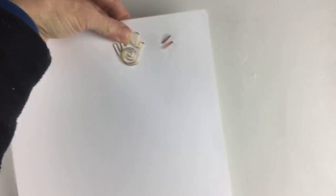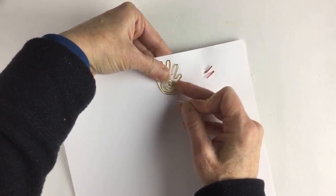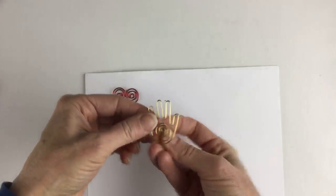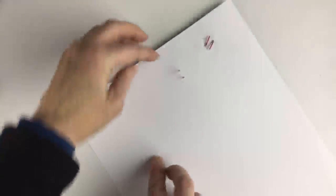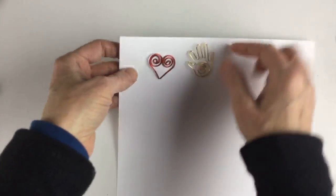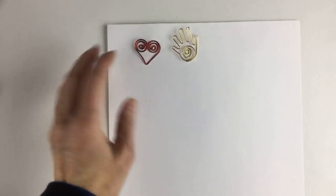Hold the hand in place, put one pinhole where the first wire is and another where the other wire is, then flip it back. Poke those through and push them down. The gold wire is a little thinner than the red one so it's a little easier — and there you go, it's stuck in there. That's great for scrapbooks and for cards. I've done lots of different designs and I'll do future videos for other designs, but today I wanted to troubleshoot some faces.